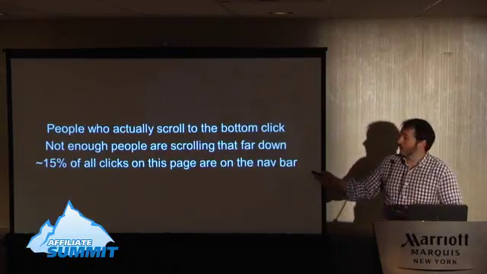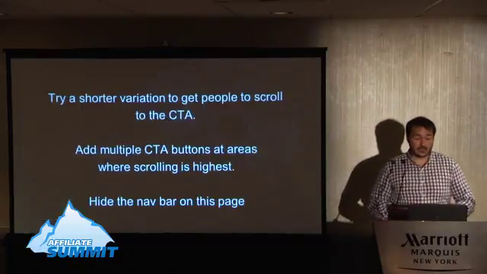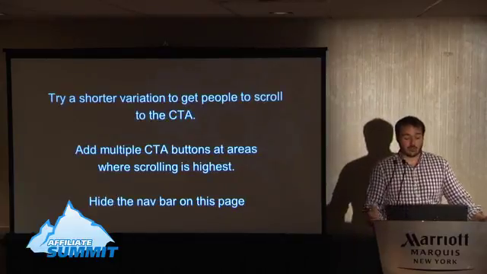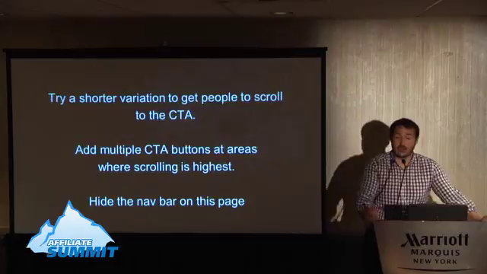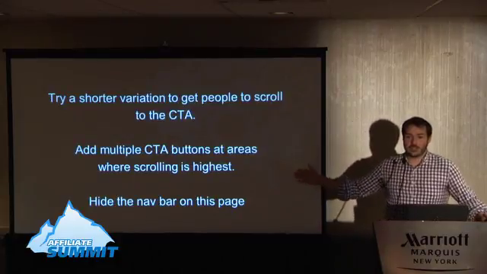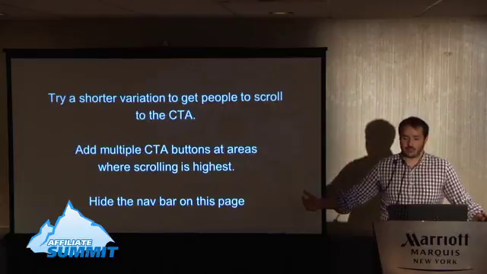15% of all clicks on the page are on the nav bar at the top. So things I could do: try a shorter variation to get people to scroll to the call to action, add multiple call to action buttons at higher areas where scrolling is highest, or hide the nav bar completely. These are things you can test out. So this is building up a hypothesis of some kind.